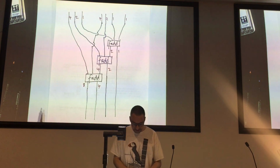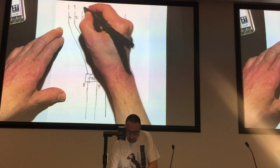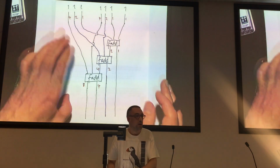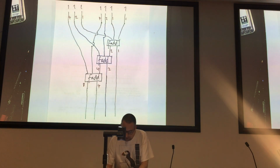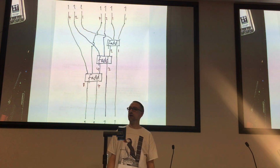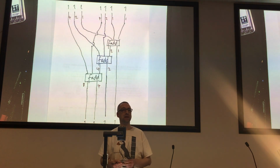What would happen if we sent all 1 values into these inputs? What numbers would we be adding in decimal? 7, 7, and 1. So what would that bring us to? 15, otherwise known as 1, 1, 1, 1. So if we send in the largest possible inputs here, we get the largest possible output. This circuit is exactly built to fit.